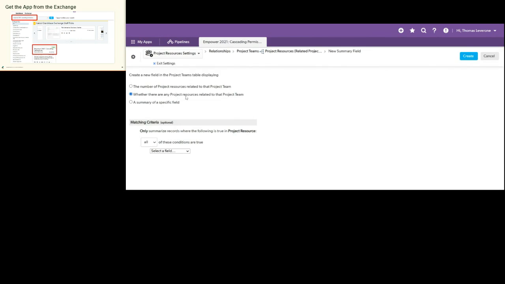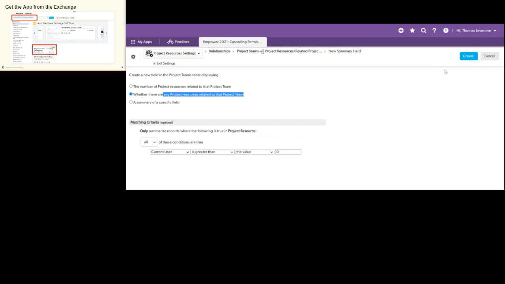Whether there are any project resources related to that project team, but not just any, right? We want to see specifically where the current user, we'll say, is greater than 0. We could do is equal to 1. It's always just nice to have that piece of merit. So if we do mess up and there's a 2, but it's still us, right? We still should see that popping up. So current user is greater than the value 0. So what this is doing is it's checking, hey, we're going to look at a project team, and I'm checking any members of the project resources table assigned to that team, are any of them the current user?